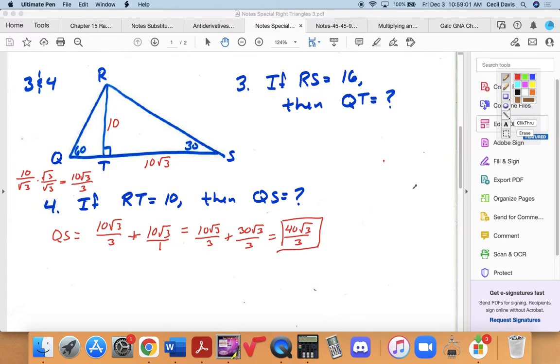Now, before we go on to the back, there's another way that we could have done that. Let's take a look. Let's continue in the triangle on the left-hand side. How can I find the length of QR? It's the hypotenuse of this little triangle. We've got the short leg. Multiply the short leg by 2. 10 square roots of 3 over 3 times 2 is 20 square roots of 3 over 3. Yes.